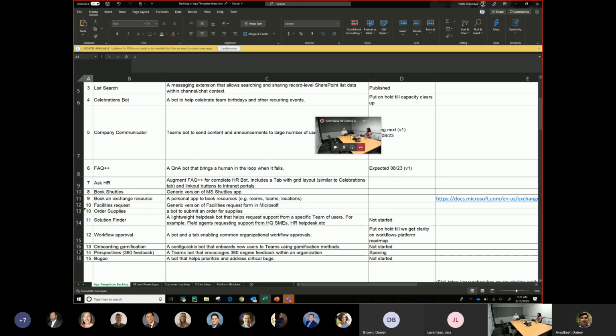The next one is book and exchange resource. What we've heard is booking a meeting room gets real hard. Often the layout in the actual Outlook calendar is pretty cumbersome, especially if you're on the go. Try doing that on a mobile phone. Trying to find a room while you're on the go is really difficult, and we're working across time zones, and it's really hard to bring up a desktop environment often.